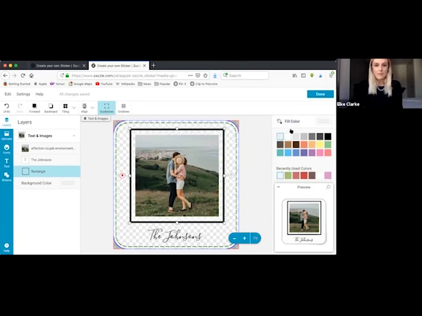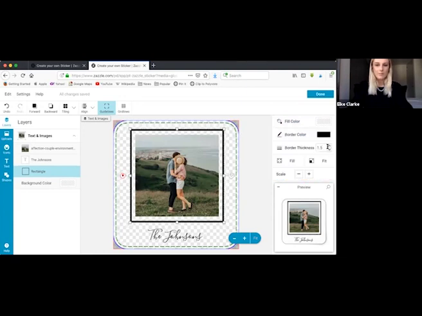So when you click on that, you can see that now there is a transparent square and a black border around your picture. I'm going to make the border thickness just a little bit smaller here. It says 1.5. If you use the arrows, it goes down in like one number. So as you saw, it was 1.5 and now it's 0.5. I kind of like this, but I think I want it to be a little bit thicker, so I'm just going to put in 1.